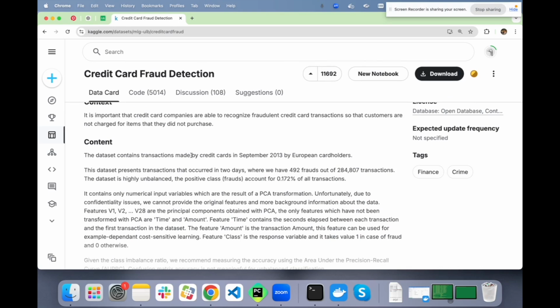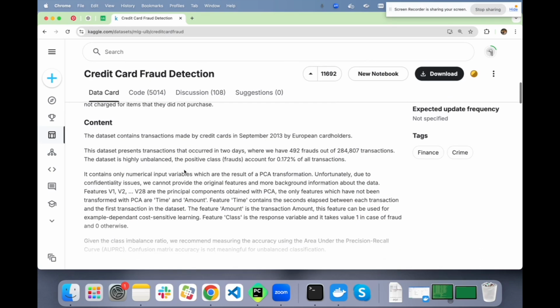It contains transactions made with credit cards in September 2023 by European cardholders. This dataset presents transactions that occurred in two days, where we have 492 frauds out of 284,807 transactions. It is highly unbalanced, with the positive class, frauds, accounting for a tiny fraction.